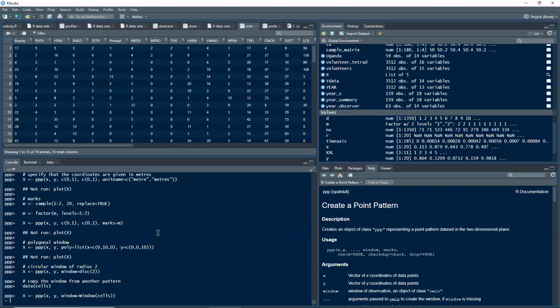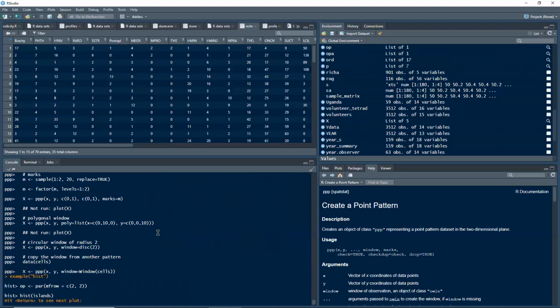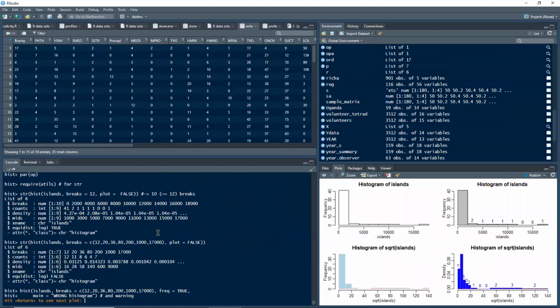Just like in base R where you can say example into hist. If you run example for the histogram function, which is written as hist, it will even give you a lot of stuff, even examples of that. And the same is true with these functions.